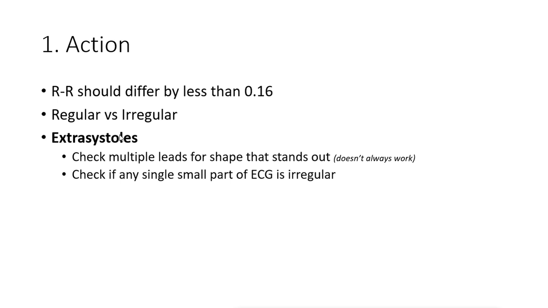It is not expected. You're just going across the normal rhythm, and then bam, an extra beat. You can literally feel that it's like third wheeling. It's just popping out there, and it's not supposed to be there. And quite often, it's going to look very bizarre compared to the rest of the rhythm of the heart. It looks like a really weird beat, but this isn't always present. So that is the main thing.